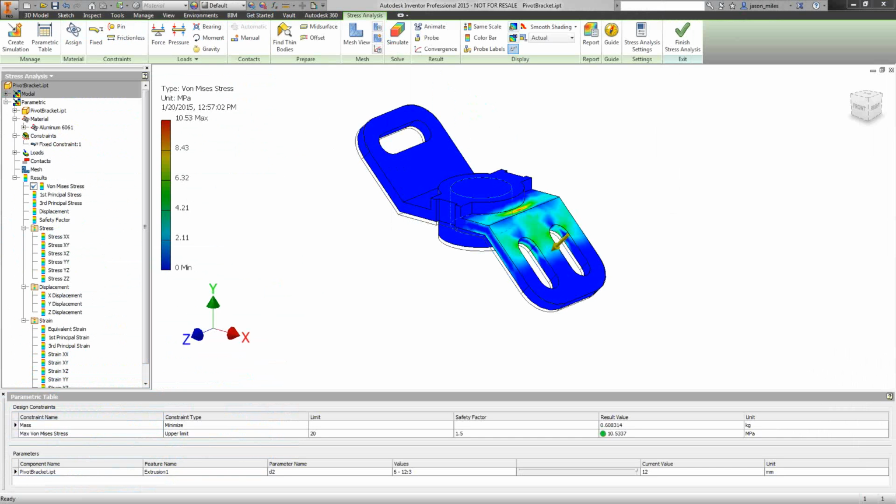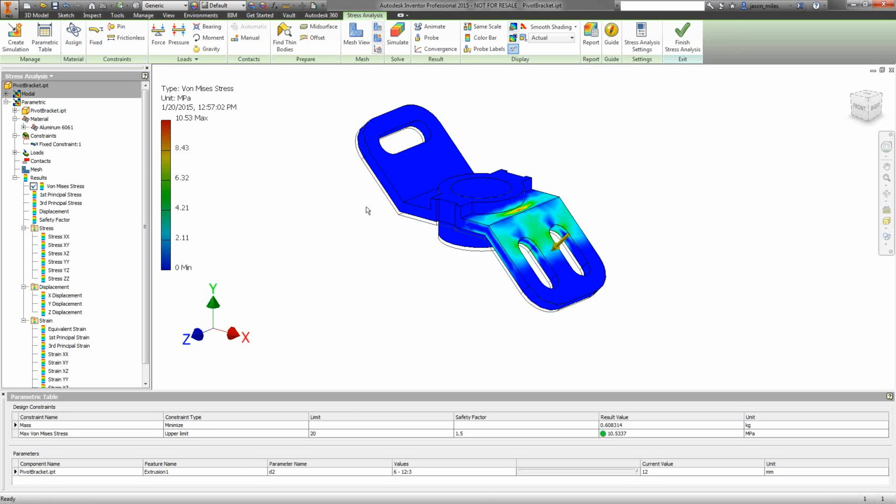Now with that being said, I hope that you can see how the ease of use for just setting up a stress analysis can be. You can see the pros of using a parametric table. It can cut out of having to possibly have 3 different models to run 3 truly separate simulations. So this way it saves time.